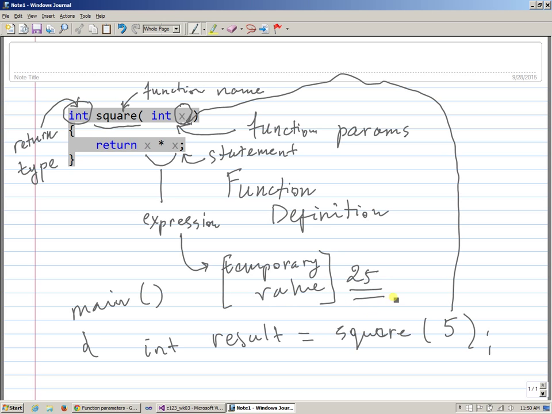Normally temporary values like this are stored directly in your CPU. Your CPU has temporary, extremely fast built-in memory called CPU registers. So this value will be stored in one of your CPU registers. And when the function returns back to the main function, the CPU will populate the result variable with this temporary value that it holds for the duration that it takes to return from square back to function main.